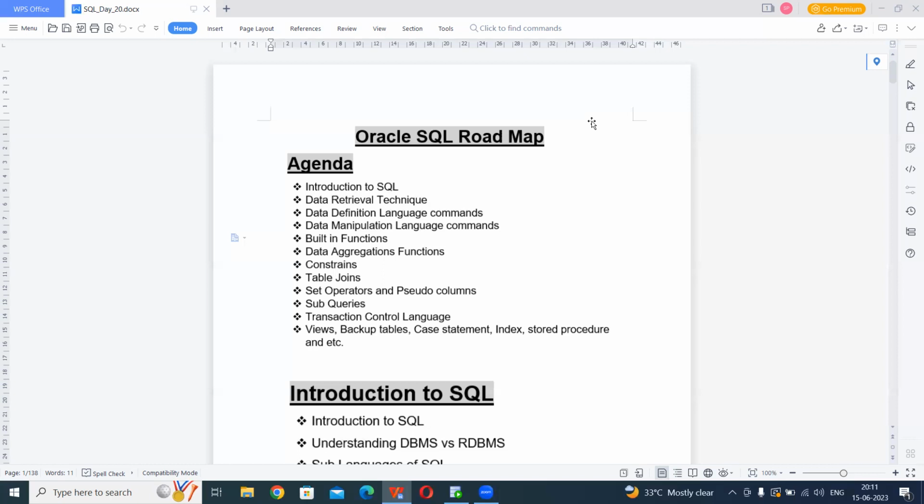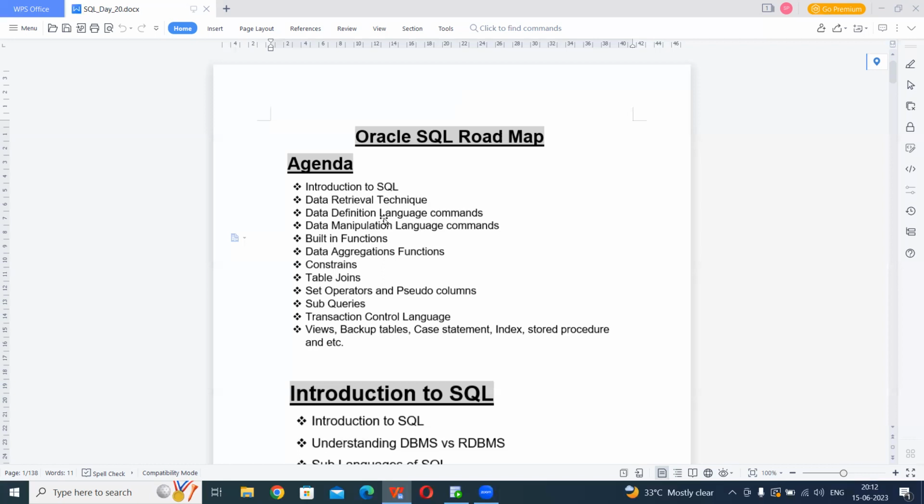So now let me explain what I'm going to teach you as a part of this Oracle SQL. So guys, first we'll start our session with the introduction to SQL. That means I'm going to teach from the very scratch, from the very beginning, from the very basic SQL. So guys, in English, we start teaching with the ABC. In the same way, in this introduction to SQL, I'll teach the basic SQL things we need to learn. And then we'll increase the complexity.